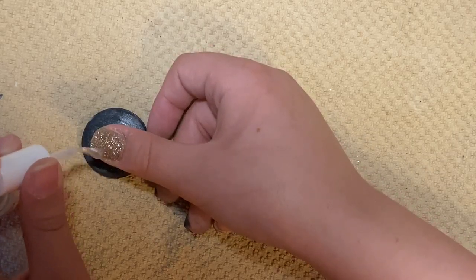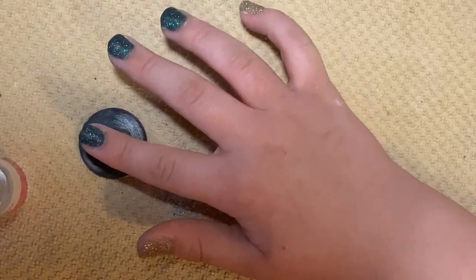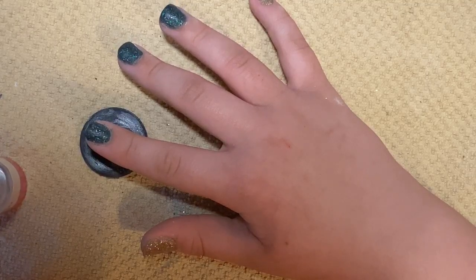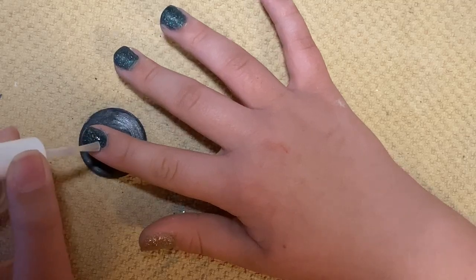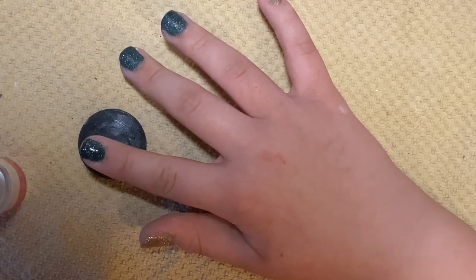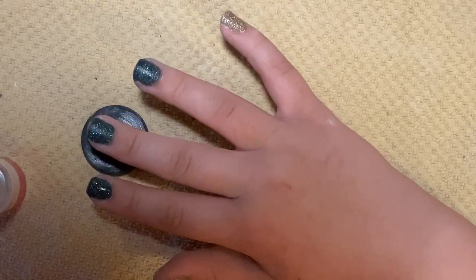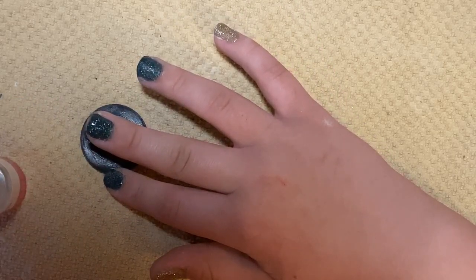So after he did his 2 to 3 strokes on each nail, he passed the brush off to me. He was nervous about not wiping it off enough on his own. So he is going to go ahead and do his first coat of top coat, and then he's going to wait about 15 seconds and then go in and do his second coat. So I will let you guys finish up watching, and I will be right back.